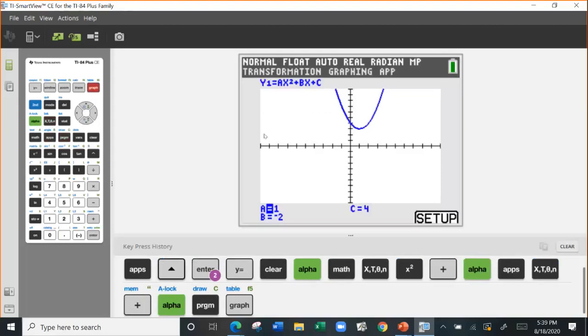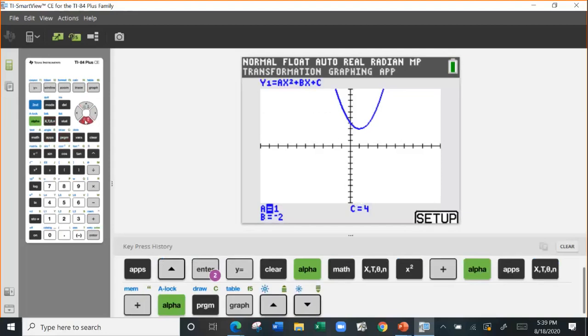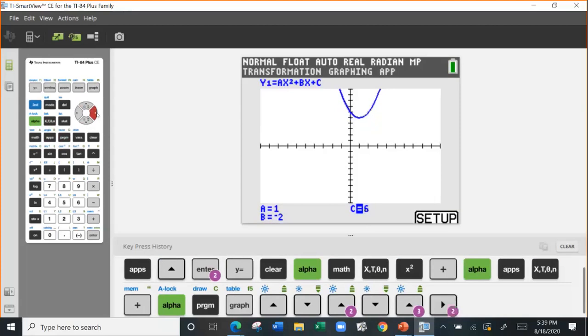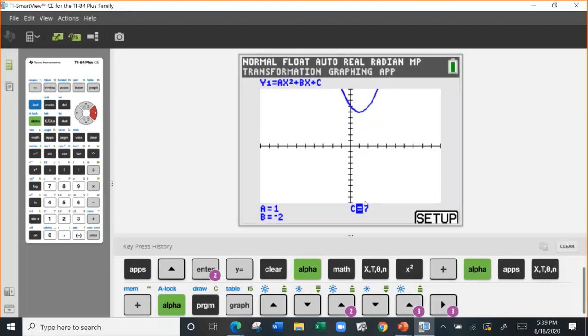Okay, so now, if I use the up, down arrows, I bounce around between the A, B, and C. So if I want to make my A, I'm going to leave my A as 1, and you can see if I go to C, and then if I use the side arrows, you can see how, as I'm changing C, what's happening with the graph.